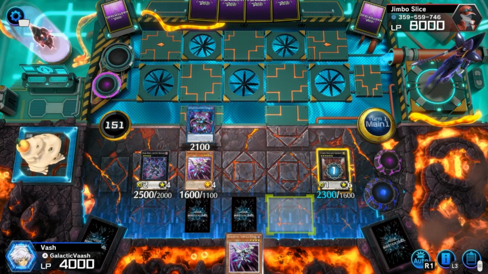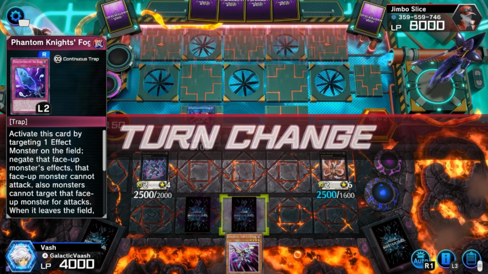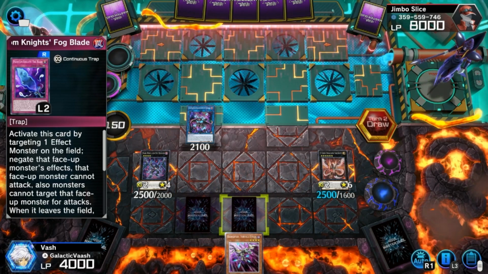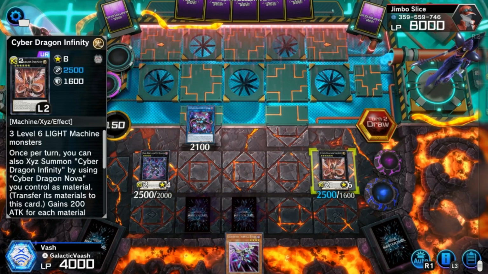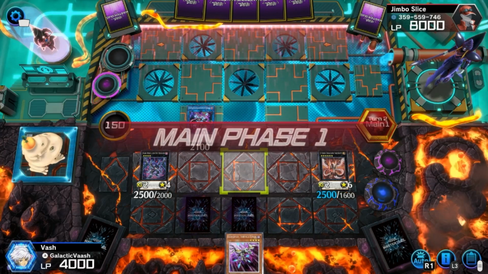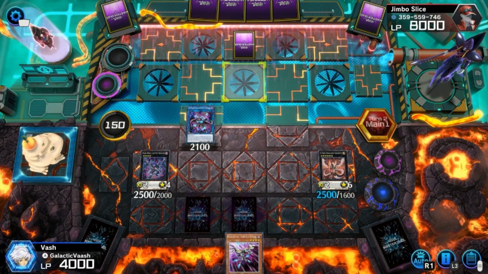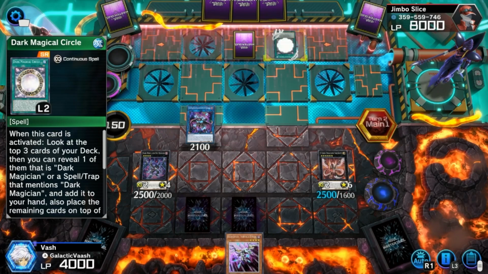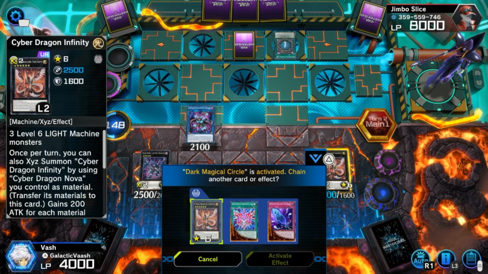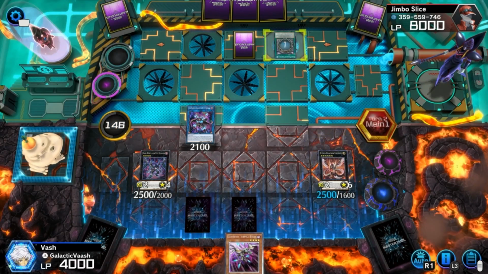There's pure Raidraptors right there. In return. So my guess is he's going to Kaiju Cyber Dragon Infinity, or even worse, Spear Mode. If he Spear Modes me, that'll be hilarious. Dark Magicians? That'll be a whole day in hell if I let Circle resolve.